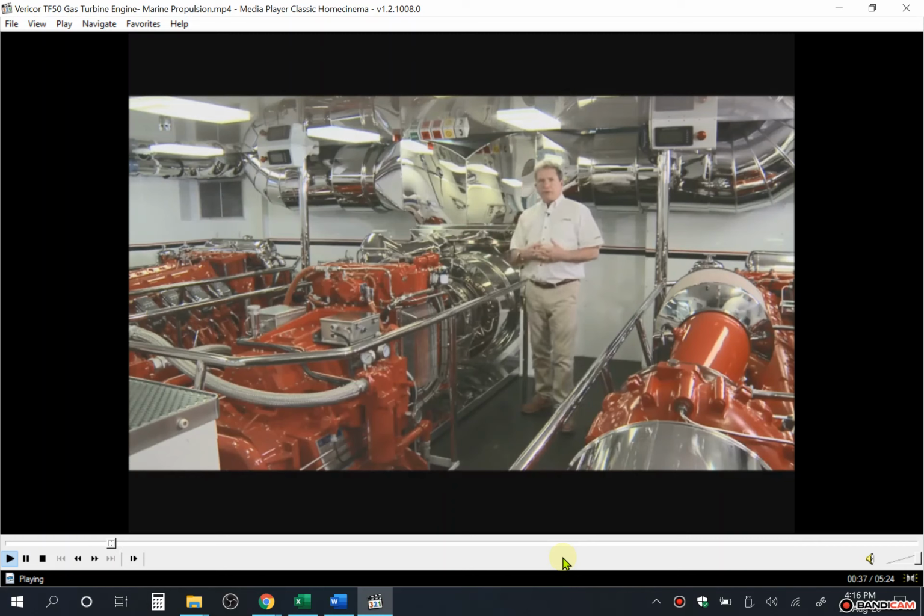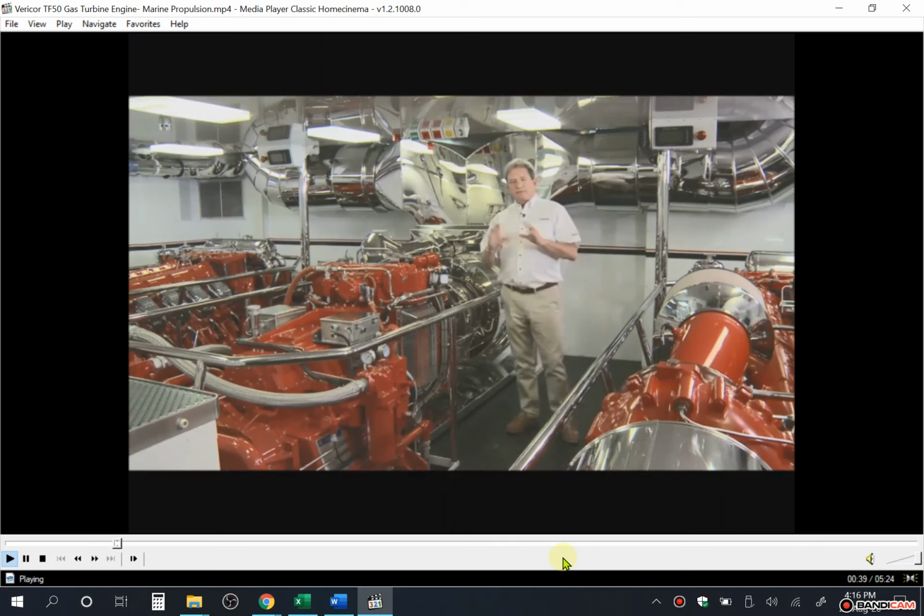The TF50B engine is rated at 5,600 horsepower at its high performance rating. Delivers about 5,000 horsepower depending on the ambient conditions. That's 4,000 kilowatts of shaft power to a water jet or shaft. The gas turbine operates on marine diesel fuel. I think that's an important fact. We're here with diesel engines also on board. All of these engines use the same type of fuel.